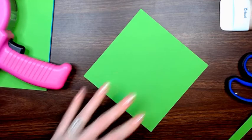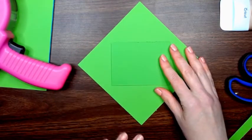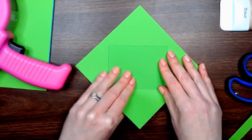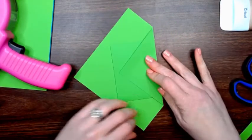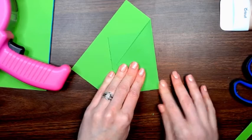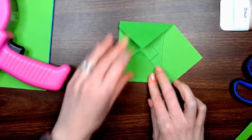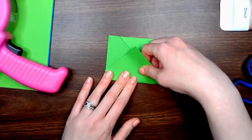Okay, then we're going to bring our envelope back over. Okay, so this one, I'm just going to put it in the middle, the best that you can in the middle. Try to line it up. Okay, and then same principle applies. Fold up, rotate. Now, these are homemade, so you can't guarantee that they're going to be completely straight, completely any of that. But if you have an odd sized card and you need an envelope for it, then you can make you an envelope.